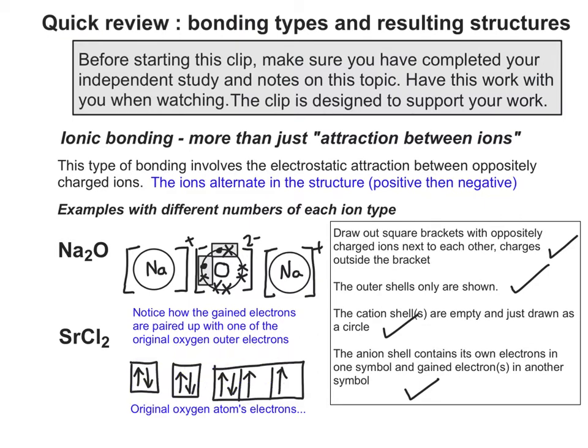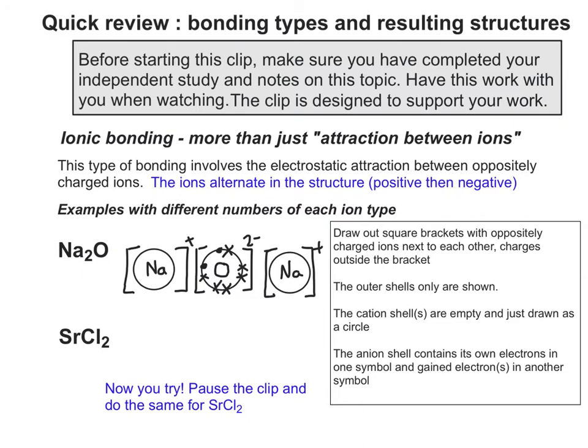So looking into this a little bit deeper, this is the original oxygen atom's electrons, or 1s2, 2s2, 2p4. And I've now highlighted the outer shell electrons. So I'll ask you to focus on those ones there, the 2s2 and the 2p4, in other words, the second outer shell. So 2 electrons are gained. The outer shell has 8 electrons, but to achieve this, incoming electrons had to be paired with existing ones.